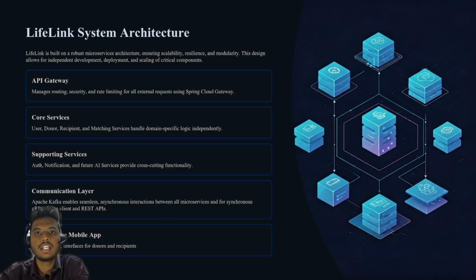So these microservices consist of an API gateway, which is an application program interface. Basically it is the gatekeeper of my application. Every request goes through this API gateway, and it handles the routing part. And I have the core services, that is the user service, recipient service, matching service, and an ML-based matching service. These services intercommunicate with each other and handle the specific logic independently.